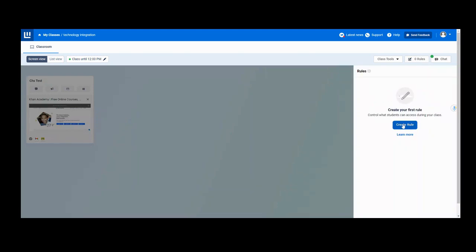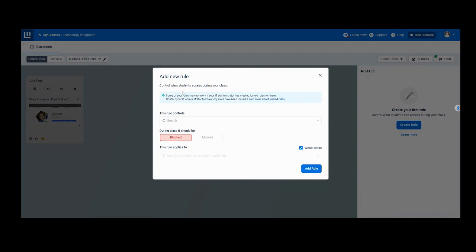You can create rules and it controls what students can access during your class. So this is a cool feature too. You can say which ones are blocked. You can say which ones are allowed. You can do it for the whole class or for just different students. So this is also a nice feature of Classwize.